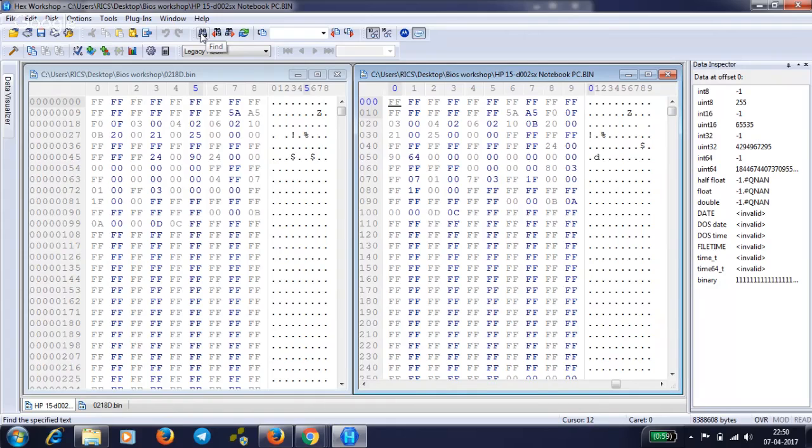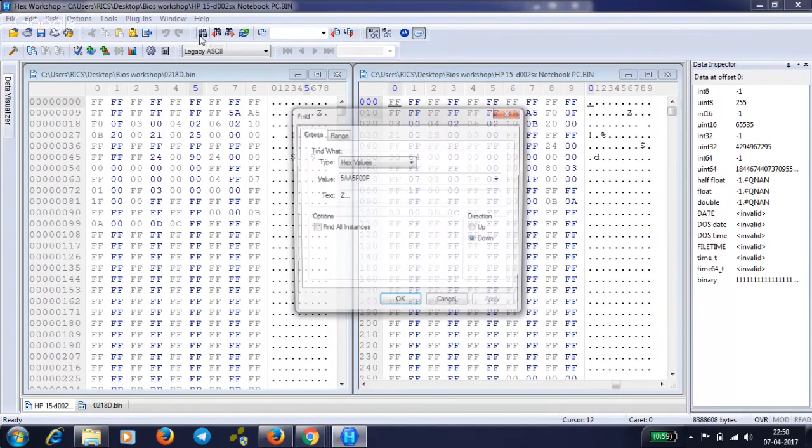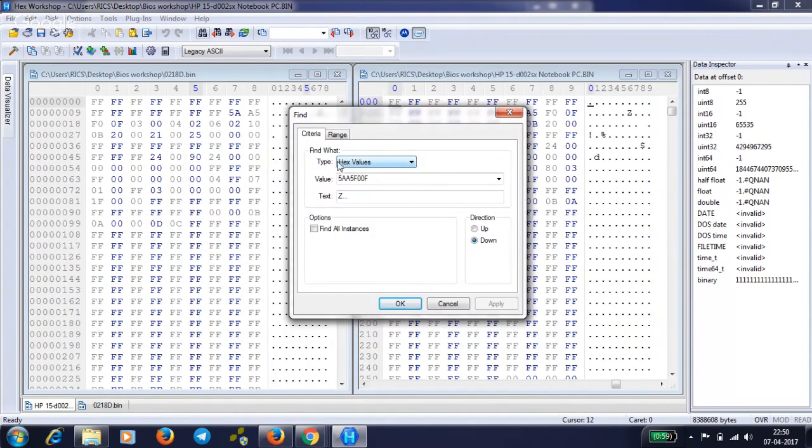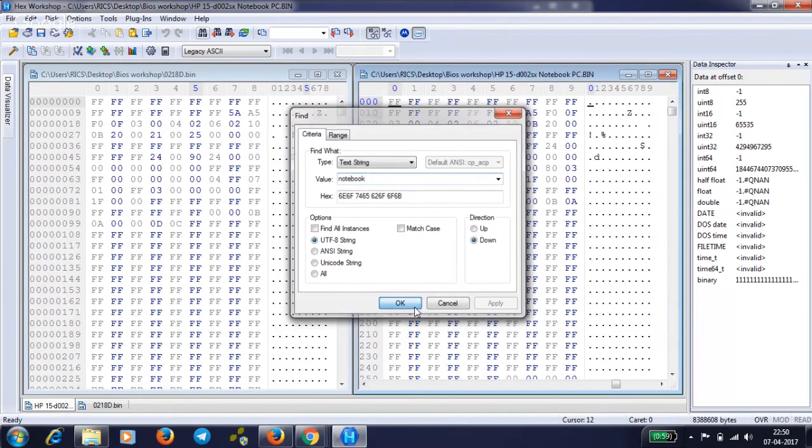I'm going to find the data with a text. You should remember, change the hex value to text string, then the value. Write the value here, notebook, without space, notebook. Then okay, yeah, here you go.